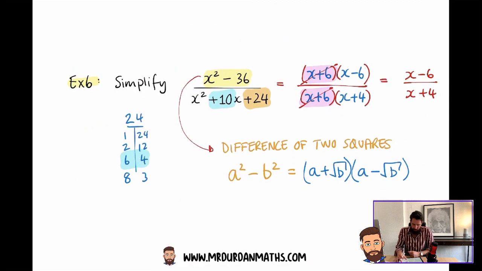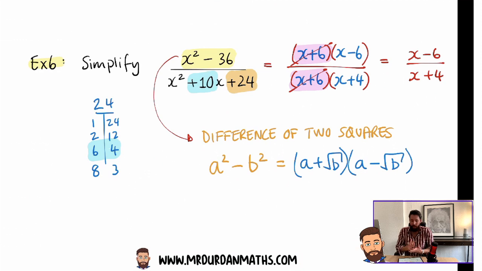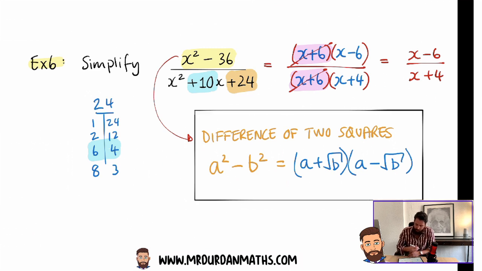Okay, so the bottom bit of that, easy, yeah? Basic factorizing a quadratic. The top bit, this is very important. So we might even put that in a box. That is something that you could put on a revision card. And maybe even put this example in with it so you can see it working with real numbers. But that's very important. The difference of two squares, very, very important.